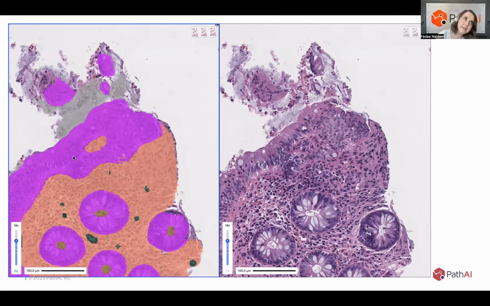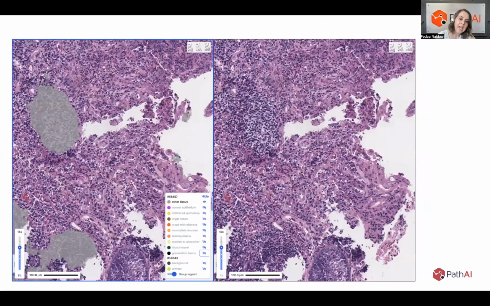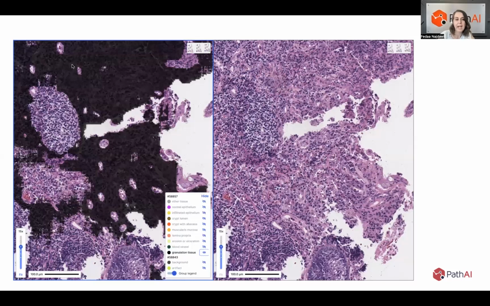So all these areas will be predicted as other tissue, and we just want you to account for that when you're assessing the predictions of all the other substances. And that is important when you're looking at an ulcer, for example, where you might see some lymphoid aggregates at the base of the ulcer. You will see that the model is calling these lymphoid aggregates other tissue while predicting the actual area of granulation tissue as such. So just keep that in mind when you're looking at the tissue.